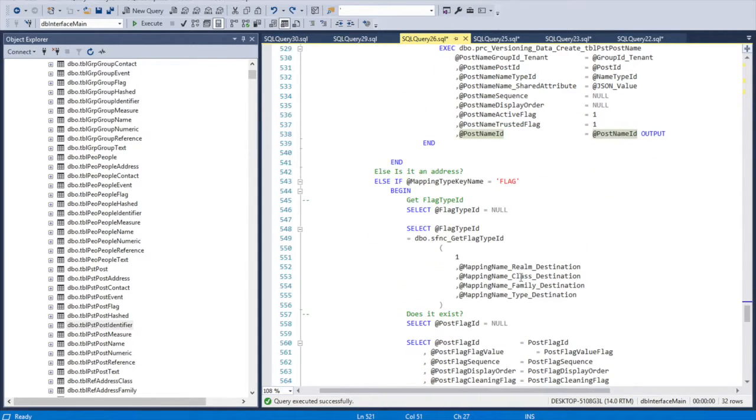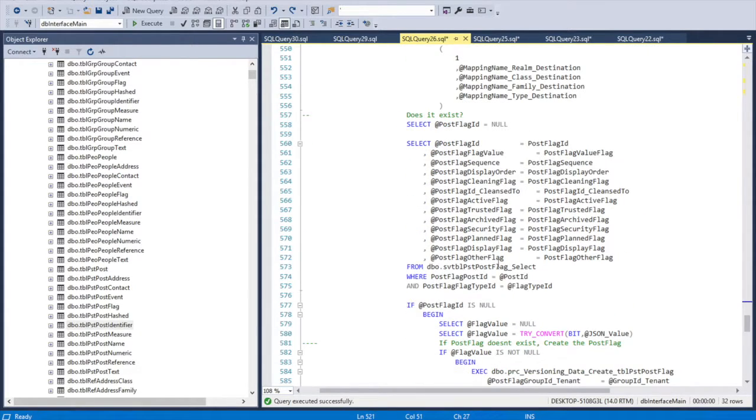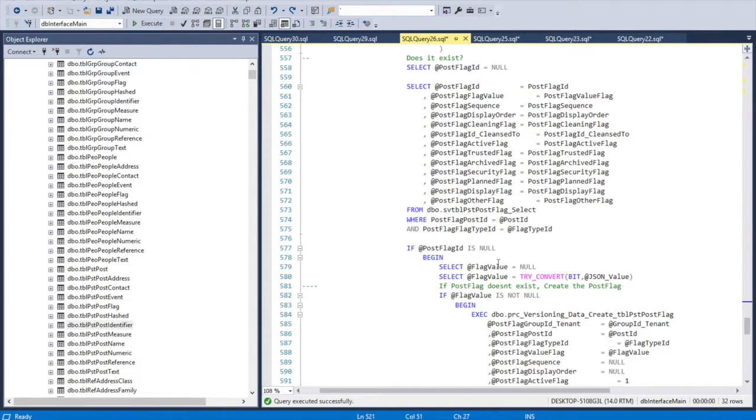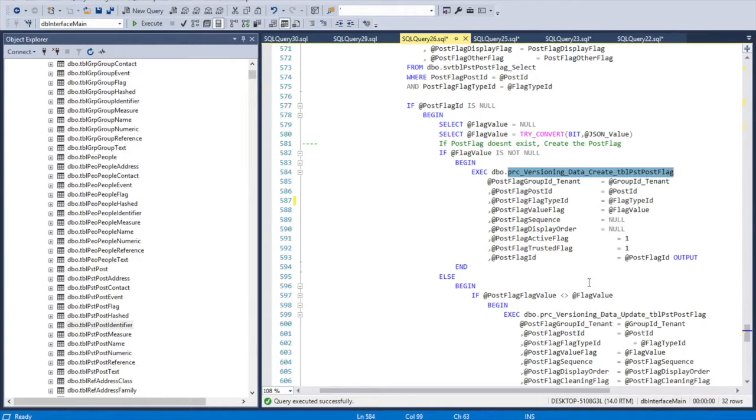And then flag is kind of like numeric, where we're going to get all of this information for the flag, because is stickied, is gold, is friend, all those things can change. So we want to make sure that we are changing those things as necessary, and using these versioning procedures, we'll be able to track those changes.